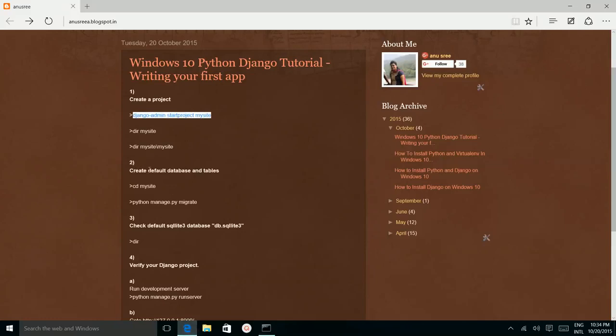Next, create default database and table. cd to our project folder.